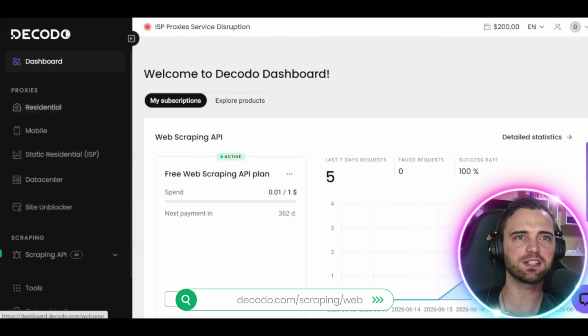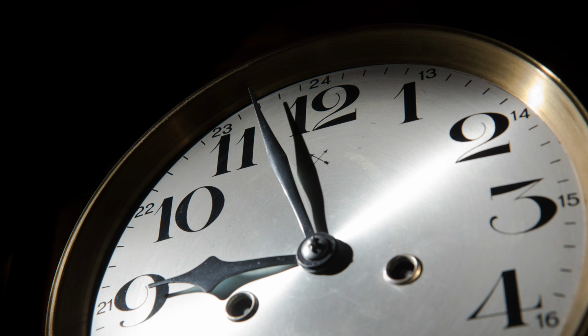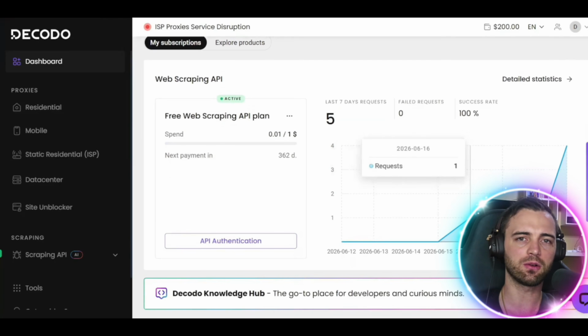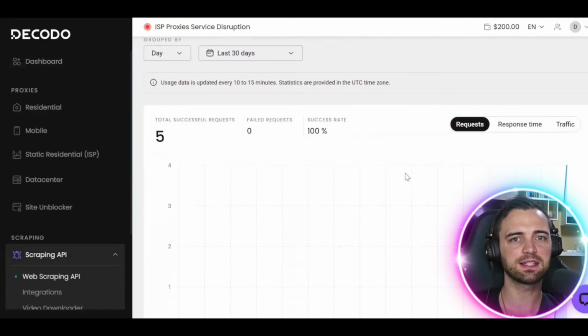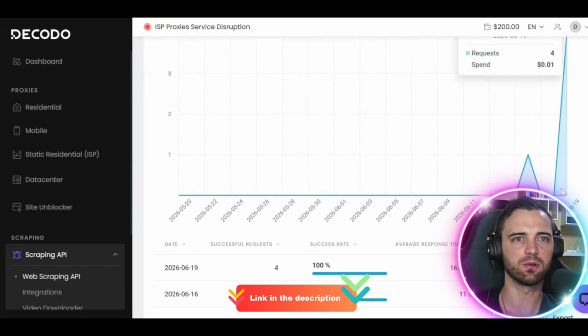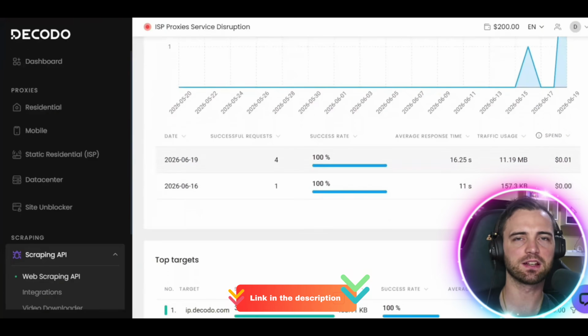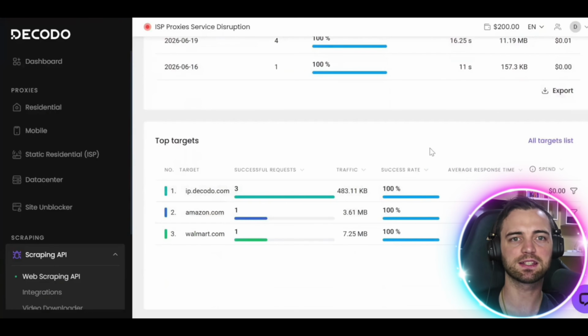Now, the point is we could execute this to happen all of the time or daily to get updates on various different sites and links. Here we can go to our dashboard and we can see the success rate of certain automations, as well as other stats such as average response time.